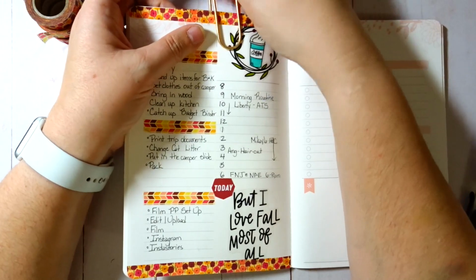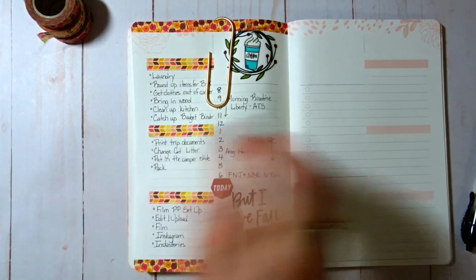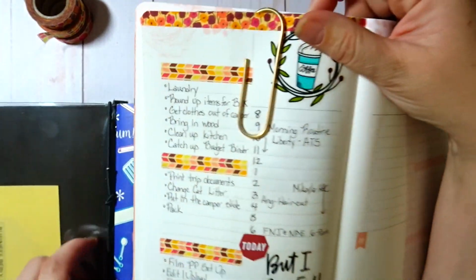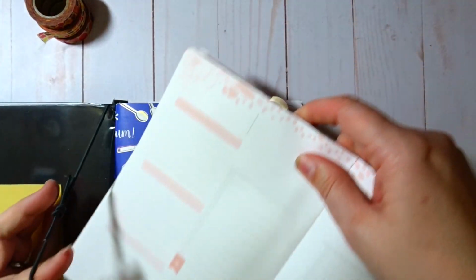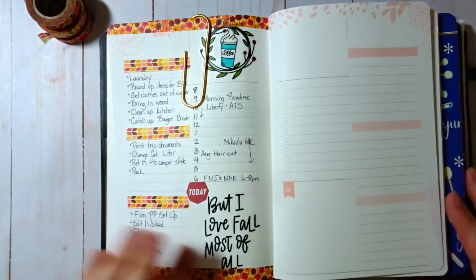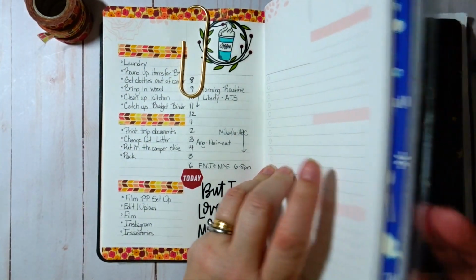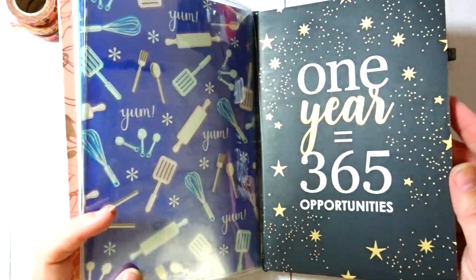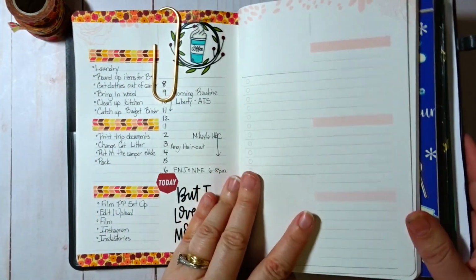And then I'm going to go ahead and just stick in my little paper clip right there. And then I will put this back into my Petite planner. And I'm good to go for the day. If I'm going anywhere, I can take this with me. I also keep a blank one in here. This is the only blank one that I have right now. So I just keep this one in here and I use it for just lists and notes and whatnot.